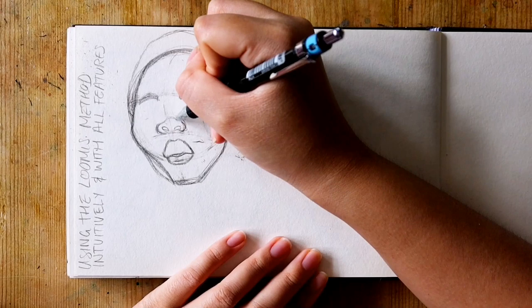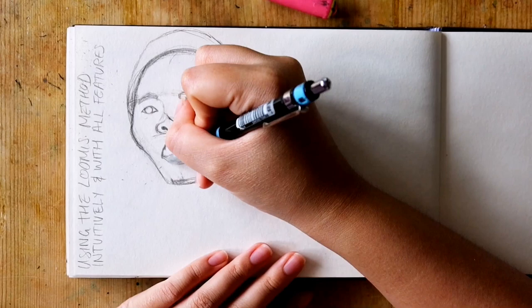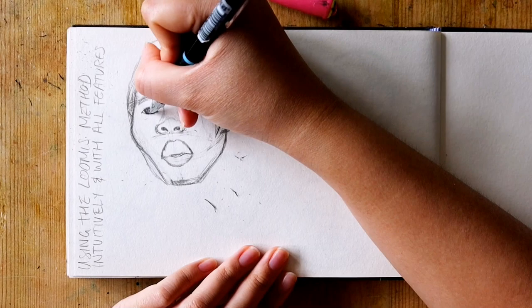In this video, I am focusing on using the Loomis method to draw heads and then placing features. I still have a long way to go on how to shade, drawing each of the features, and a number of other things which I'm excited to learn about in the coming videos of this ongoing series.